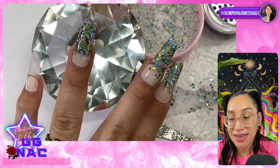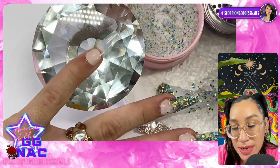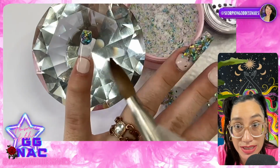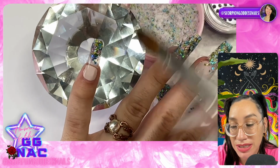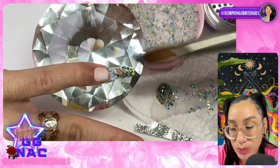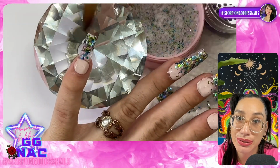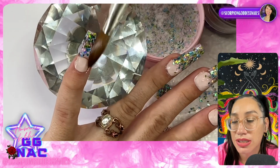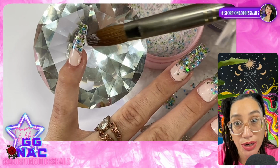So now that we've gotten that out of the way, you can see that I'm really working in small beads. I did pick up a big bead at one point, but it wasn't going to work properly. It started to cure very fast. I am using a fast dry monomer because I enjoy using fast dry monomers. And as soon as I started to apply the product, I was like, okay, I need to turn the air down 1 degree because it's a little too warm in here. Once I turned the air down, it started to make the product work a little better.